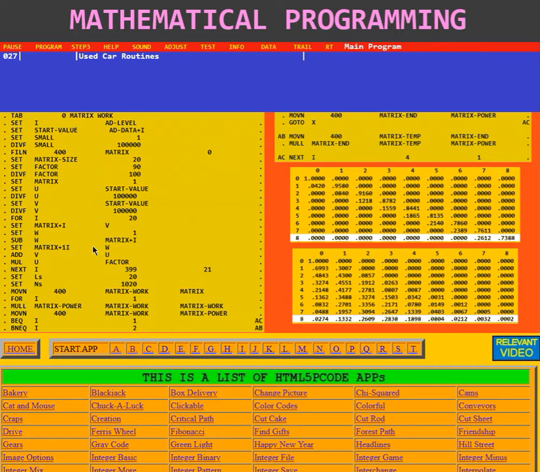What it's going to do is put these values in here, this 0.0420, the 0.0840, and so forth. It's adding 21 each time. 20 would put it just at the beginning of the next row. 21 moves it over 1. So we're not putting these on the diagonal. Here's the diagonal, but the one just to the left of the diagonal.